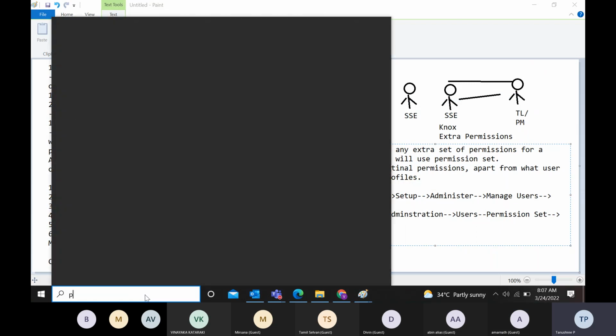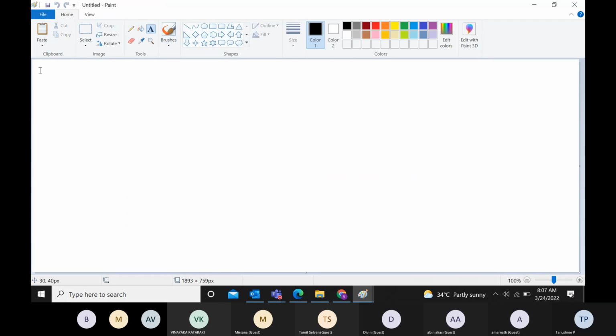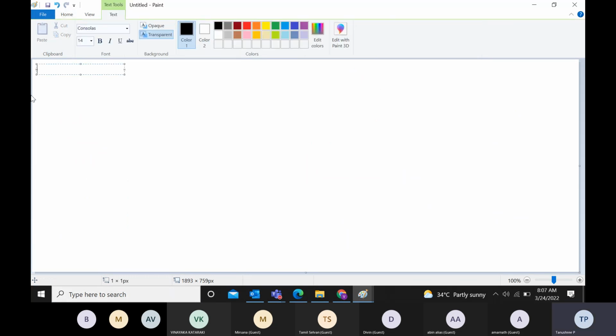First use case right now. Create a course object. You know how to create a course object.